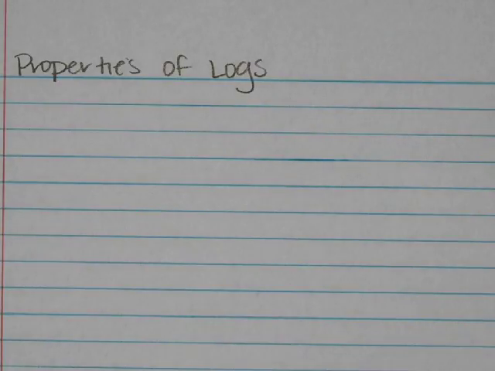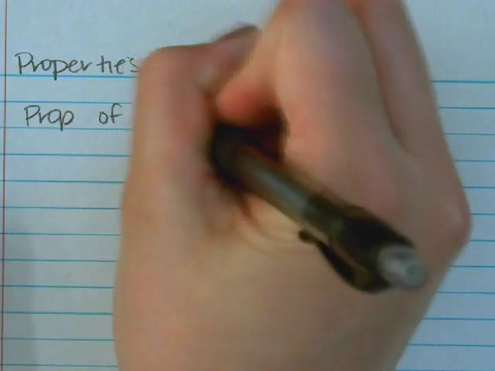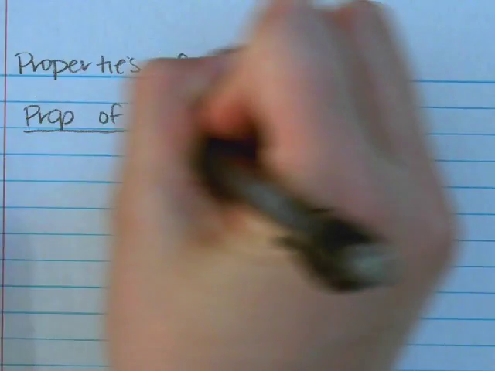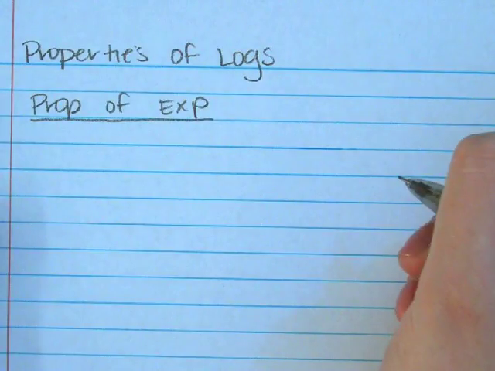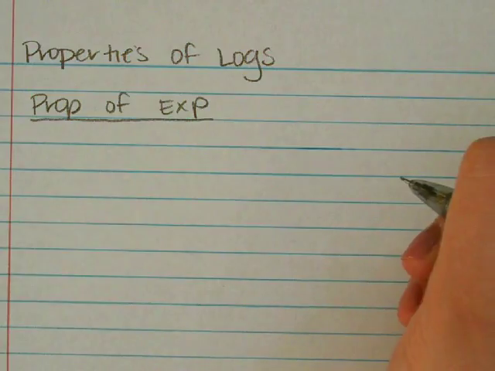So we're learning about properties of logs because now we're talking about logs. However, it's good to review the properties of exponents, because the properties of logs and the properties of exponents are similar to each other since the two are inverses of each other. So the properties of exponents, we're going to go ahead and write that first. There are three. You learned more than three when you learned about exponents, but there's three that are important.